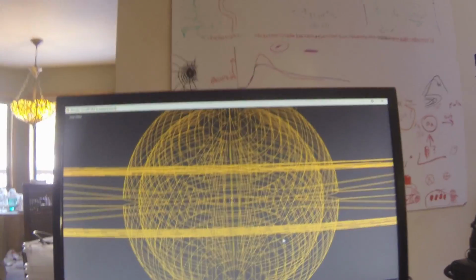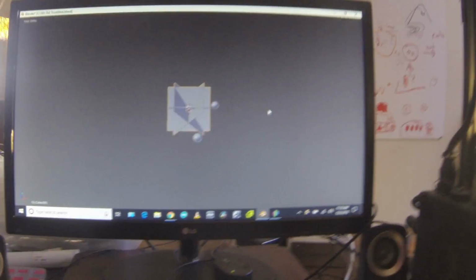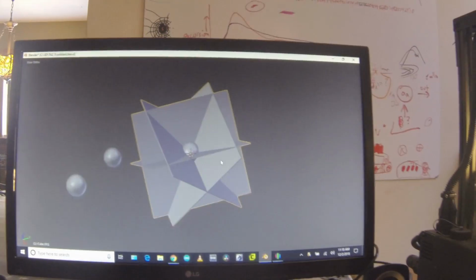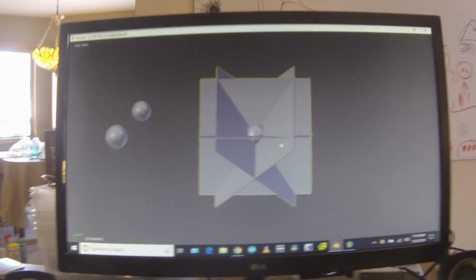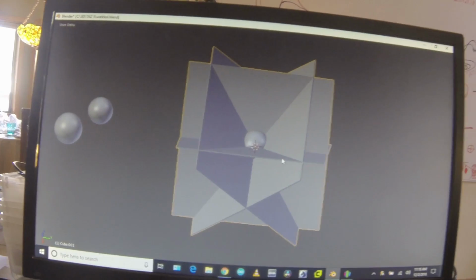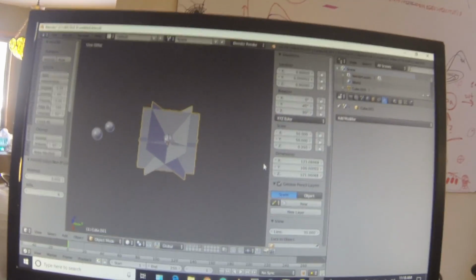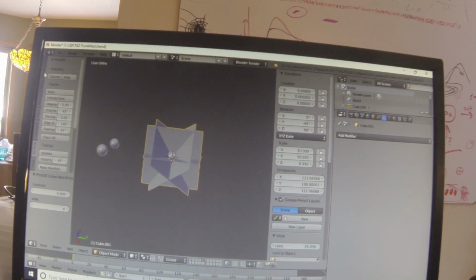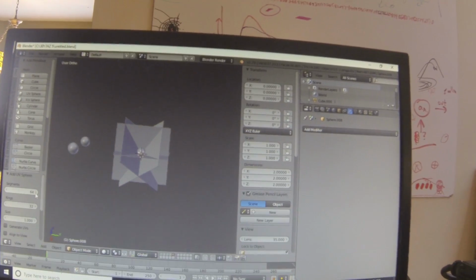All right, so what am I doing now? Well, I'm trying to take this and put a shell around the outside. And the hardest part about doing this for me is there's so many ways to do it. I can't even decide on which one. So I'm going to try one way, which is I'll create a sphere around the outside.